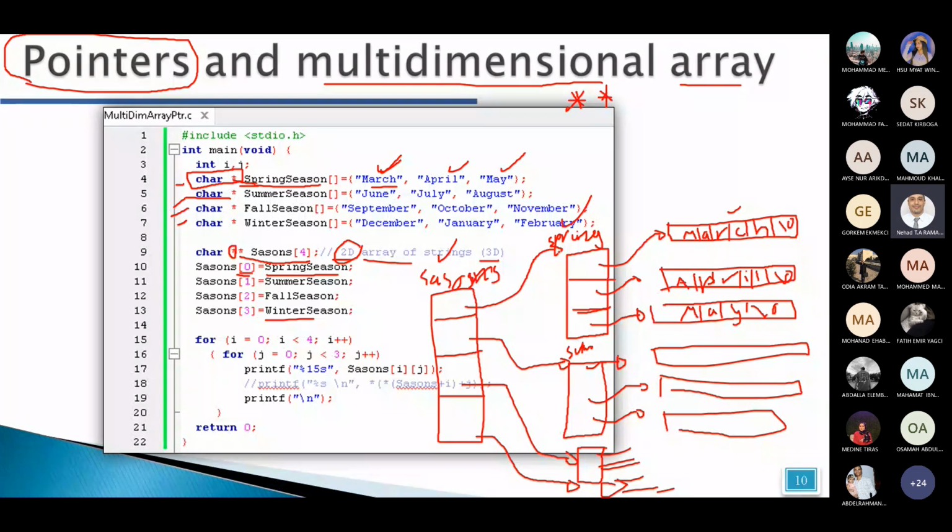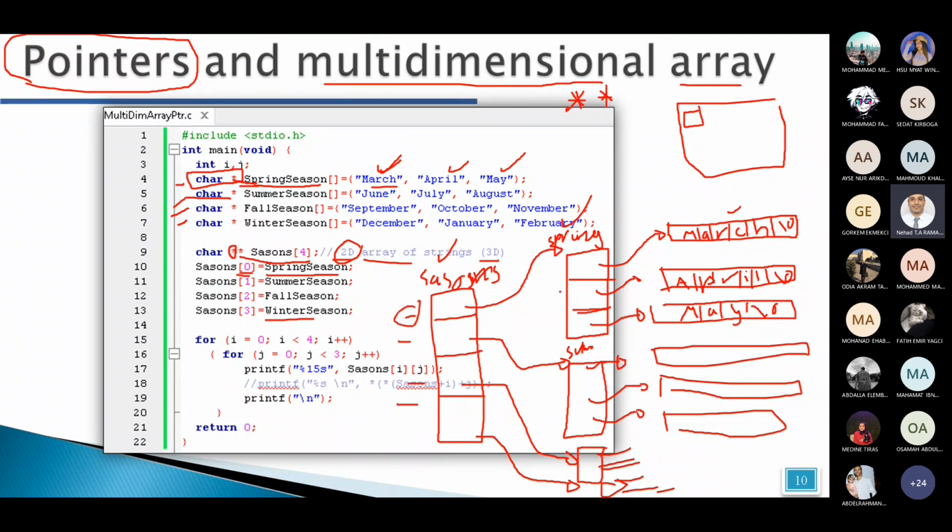Okay, how to reach 2-dimension array of pointer? This is the season, and inside each one you have the array for each season. To reach each element, you need the index of the row, which is i, then index inside this one, which is j.